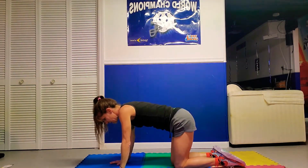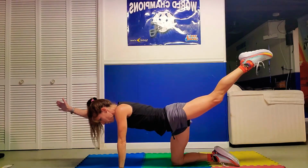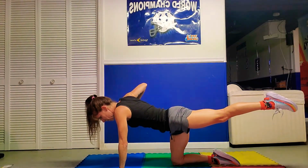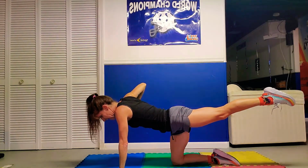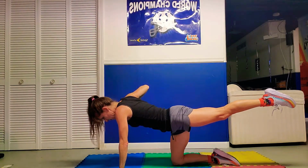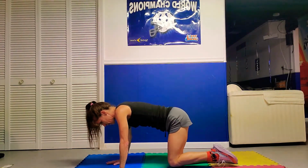Switch sides. Leg and arm up. Hold that leg, squeeze that shoulder blade in. Whew. Again, tight glutes, tight back, tight abs. And lower that down. All right.